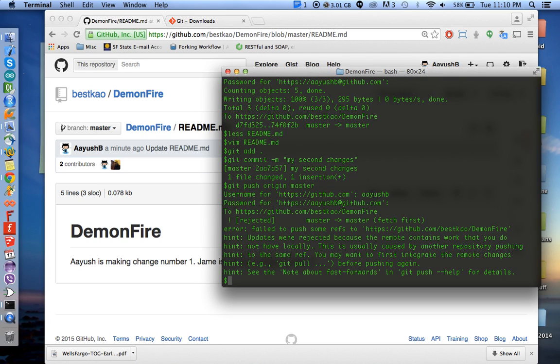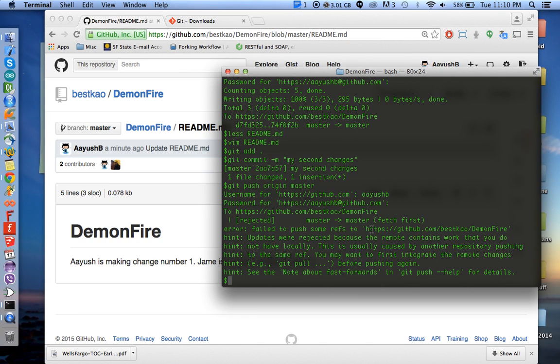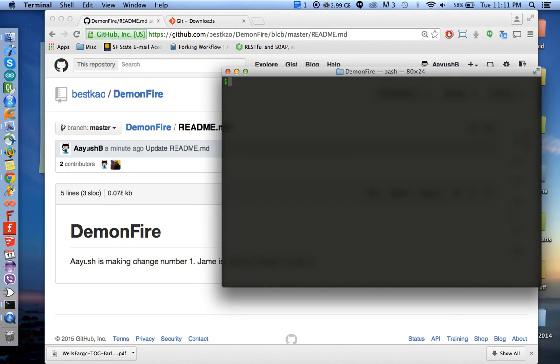huge error. That's because my local repository is not up to date to what the master actually is, because it was already changed. James made these changes, but my local repository does not know anything about those changes. So you can't push to that master right now. There's a very simple way to fix that problem.